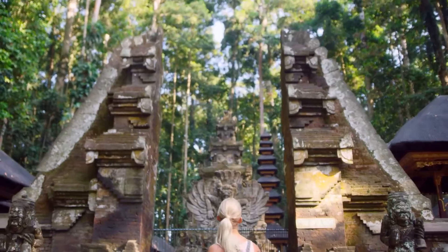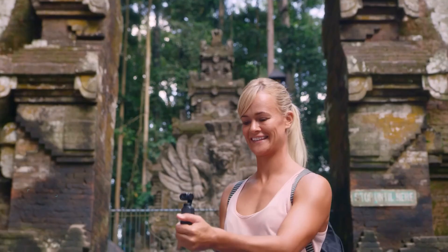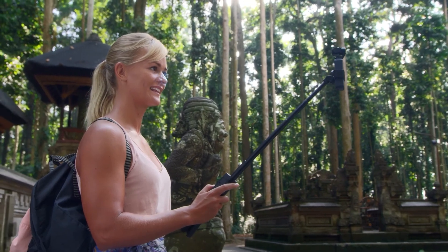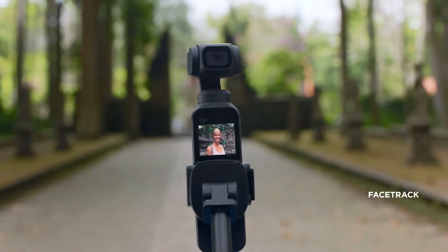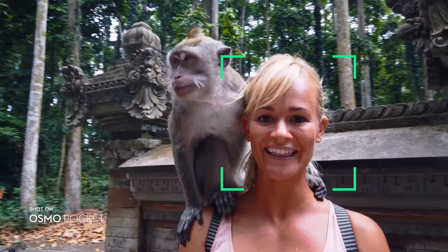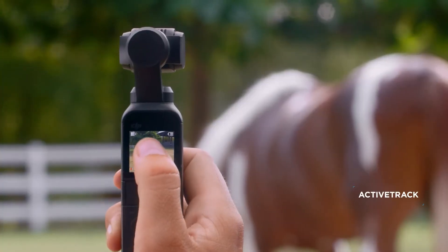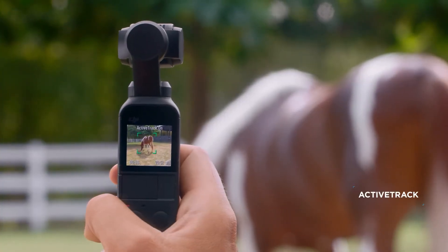With the wireless adapter out of the box, there are undeniable limitations, which is unsurprising given the Pocket's size. There's no external mic input, the lens isn't action-camera wide, and there aren't any mounting options. Time-lapse video, which the Pocket is capable of shooting, is also limited. That said, DJI has thought things through and additional accessories open you up to better audio and even waterproofing if you're prepared to kit your Osmo Pocket out.